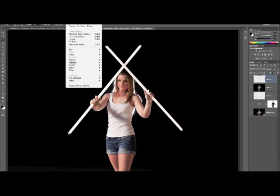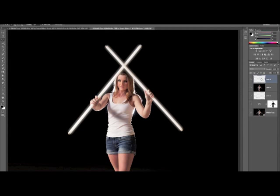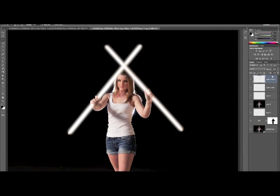Let's go to Gaussian blur under Filter, Blur, and use the Gaussian blur filter. I've got it set to about 30 pixels. That looks pretty good. And let's jump this layer once again. Command or Control J. And watch what happens. It just doubles the effect. And what if we did that once again? It would double the effect again. So that might be a little too much.